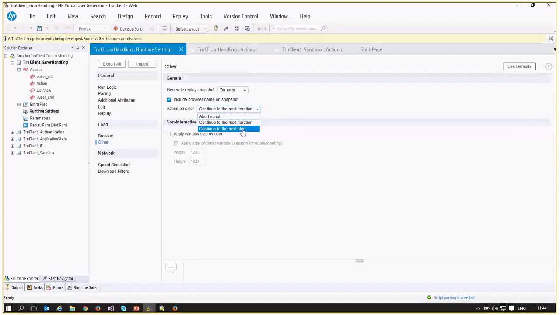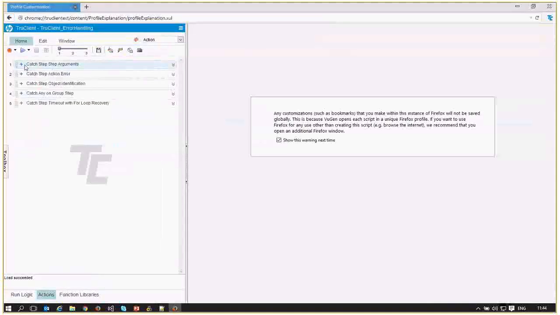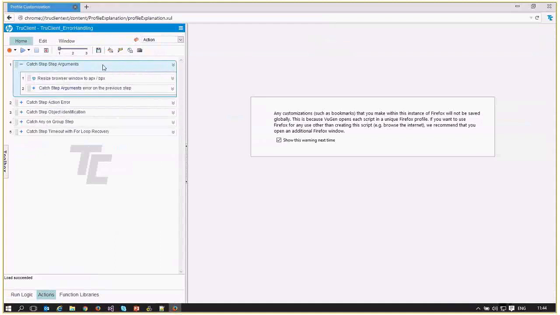So there are functional debates around whether this option is really valid for a TruClient script. I'll try to explain that later. But anyway, customers requested that, and we fulfilled. So these are the actions that you can take from outside the script itself. Within the script, you can do much more than that. I'll show you later on. But first, I wanted to show you some constructs of things that you can do.